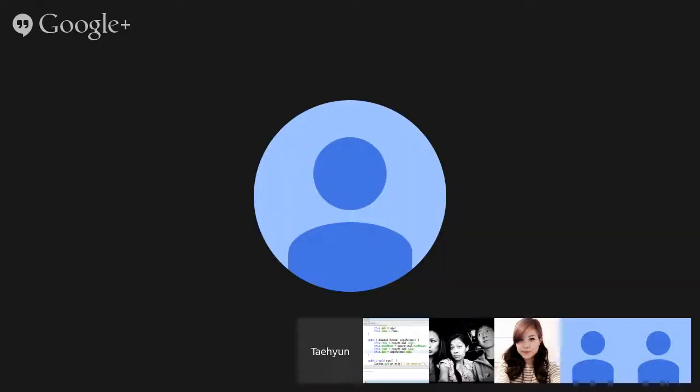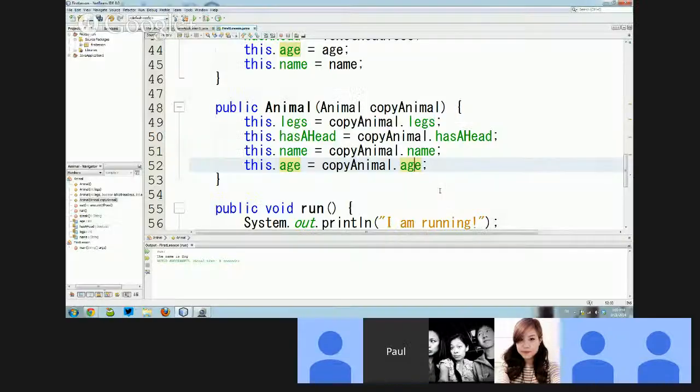Yeah, I don't understand the syntax. Public animal parentheses animal copyAnimal. What's the second animal doing there? So this is another variable of type animal, okay? And you're using it as an argument to the method. Remember, arguments are things that you pass to a method so that it can do its job.